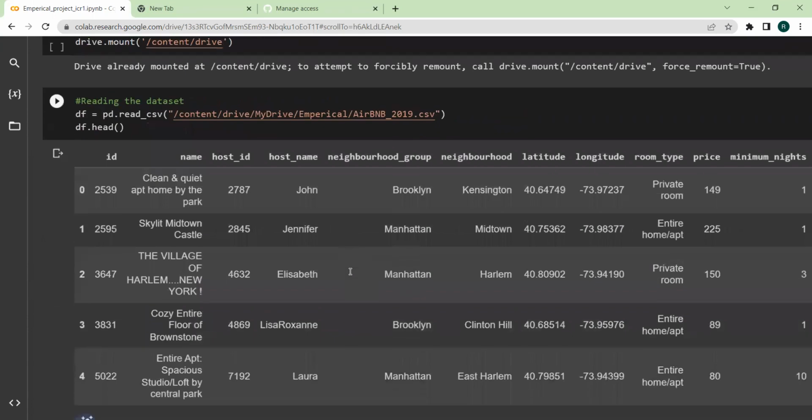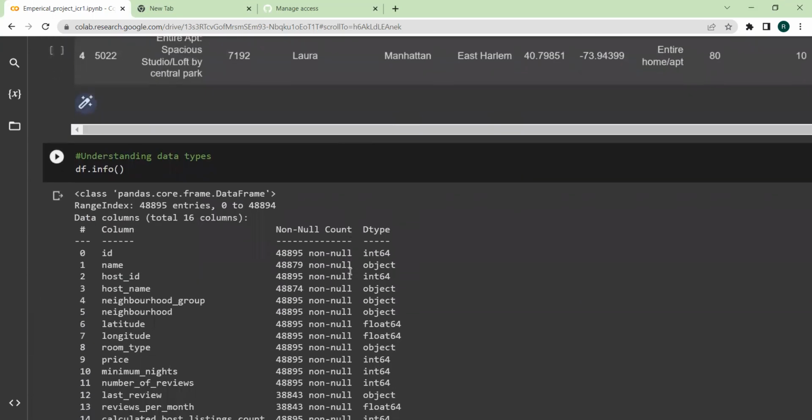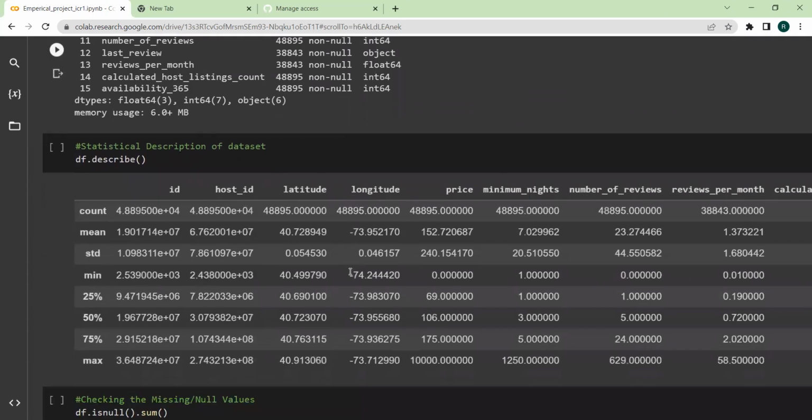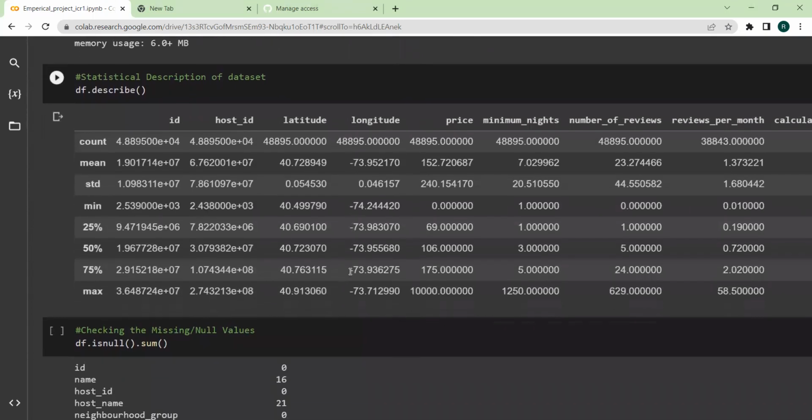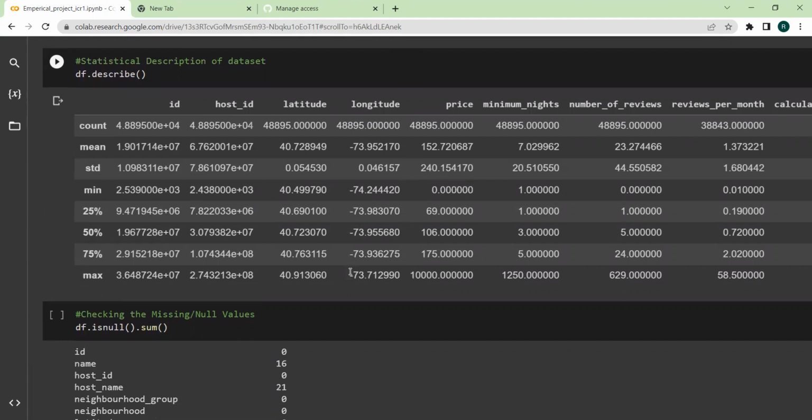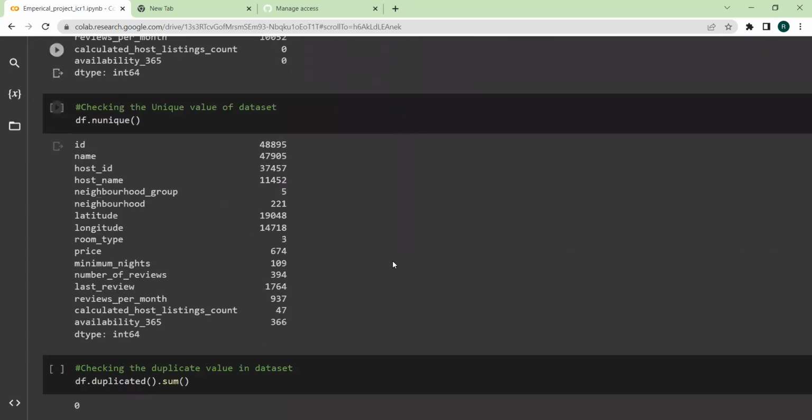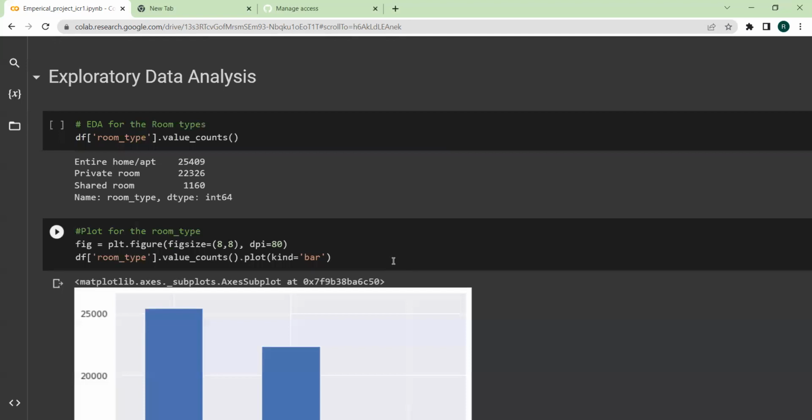Going forward, we print the data, get all the data types, and get the statistical description of the data set. Then we remove the null values if there are any in the data set, get the unique values, and also remove the duplication. So this is the pre-processing of the data.